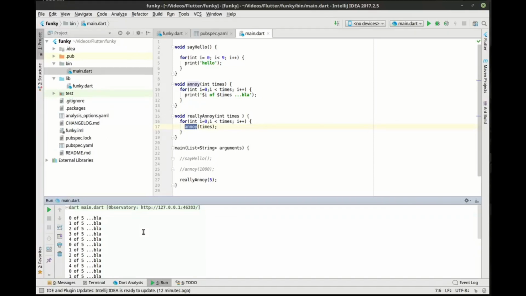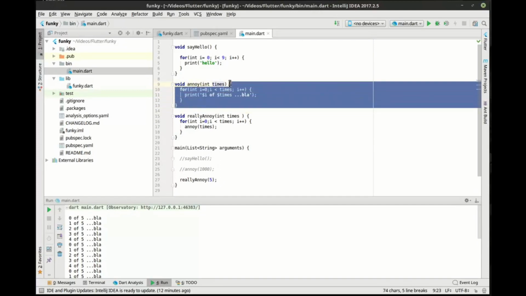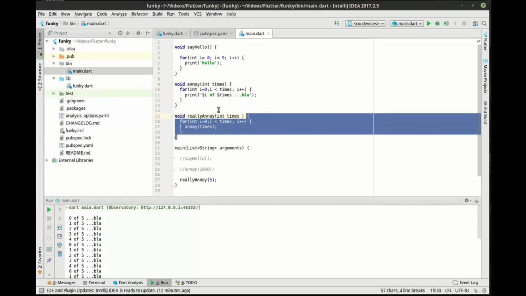You have to be kind of careful when you're writing functions because, and some people are going to argue this isn't really the case, you have a bit of encapsulation. And this gets a little confusing if you're not used to scope. For example, in reallyAnnoy, we have int times, and times is here, and times is here. However, this times right here, while it's the same value, is probably not the same variable unless Dart's doing something under the hood where, because it's the same value, it moves it in memory and so on. It's not the exact same thing. It's got a completely different scope and therefore it has a different access.